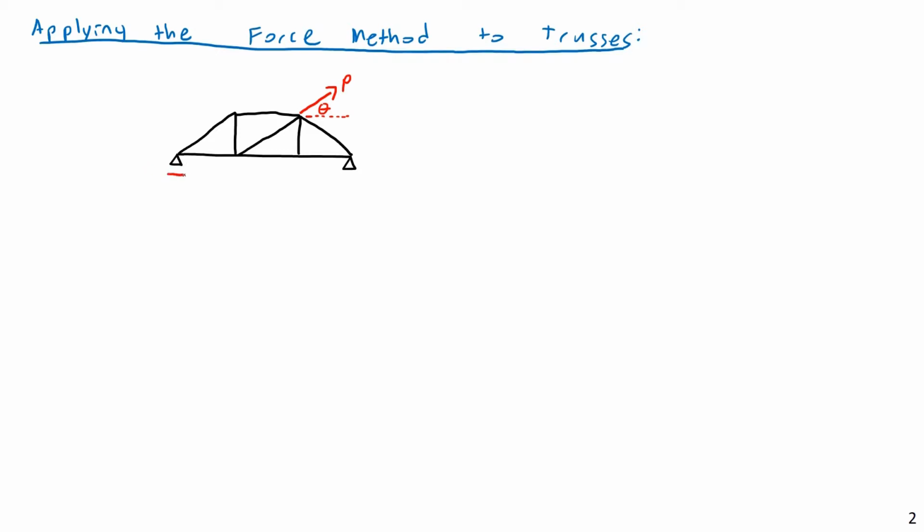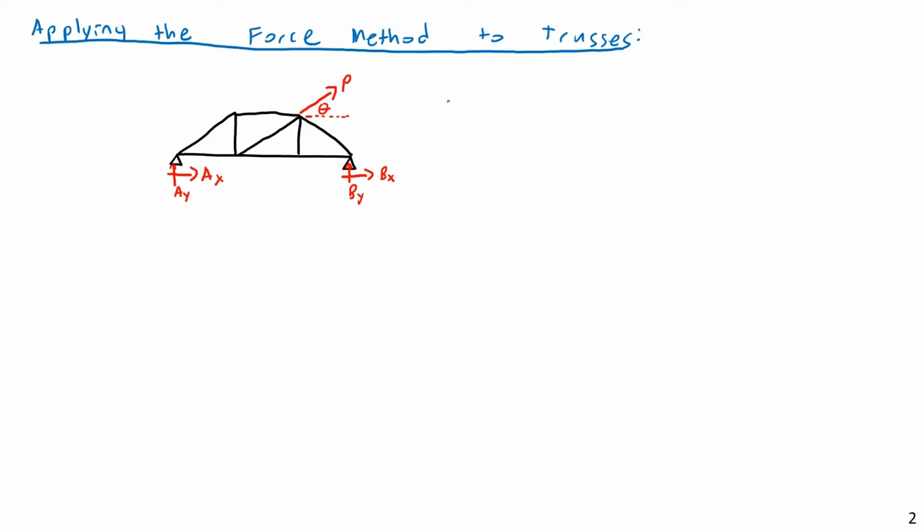And let's say we have reactions AX, AY, BX, and BY. Oh, I wrote those backwards. BY and BX. Now the difficulty of this is going to be that you cannot simply ignore the horizontal forces because this applied force has both a vertical and a horizontal component. So we cannot just easily eliminate one of these right off the bat.